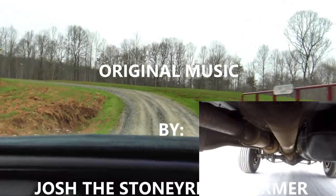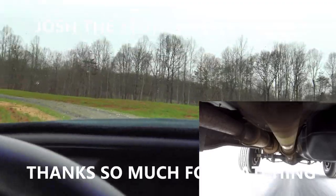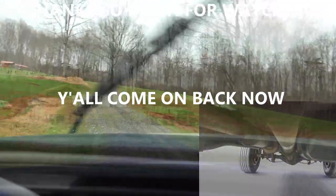Thanks a lot for coming, guys. Please click that like button and leave me some comments down there. Tell me what you think it is — if you're a mechanic, give me a little bit of advice and some background on yourself. If you own one of these old Dodge trucks, or even a Ford or any large three-quarter or one-ton pickup truck with a bad vibration, let me know. Help me fix my unicorn. Come on back and see me here on the Stony Ridge farm — springtime's here and we're going to have some fun on the farm.